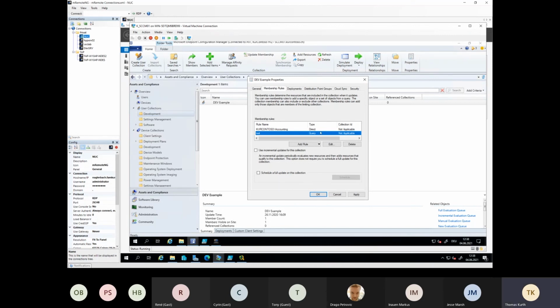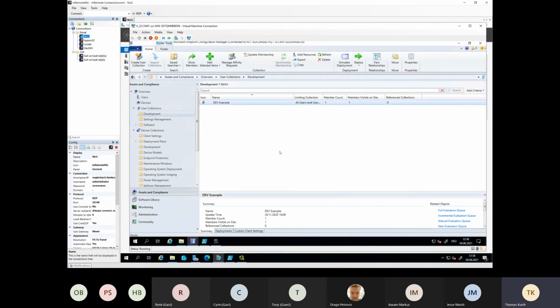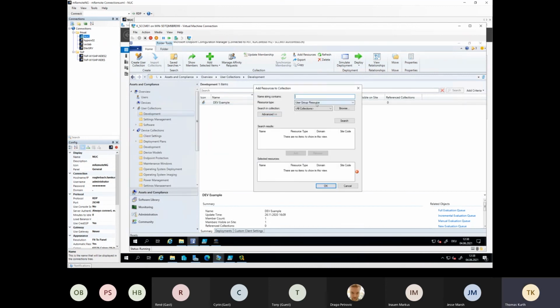Much better is, instead of adding a query, just adding the group itself. Here we have a little bit the better experience. So you see, I'm able to directly add the group itself to the collection.